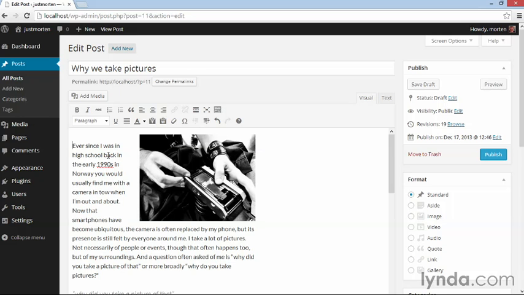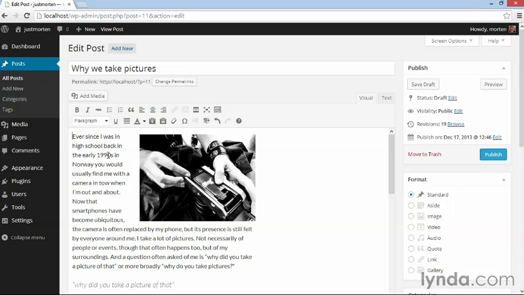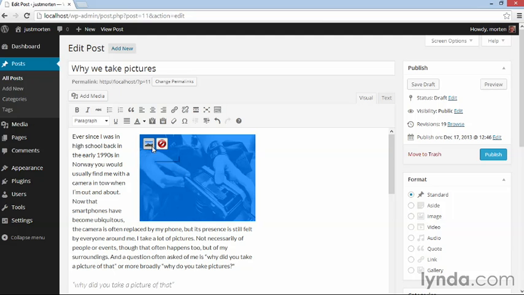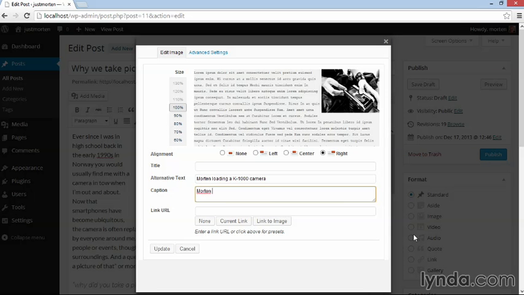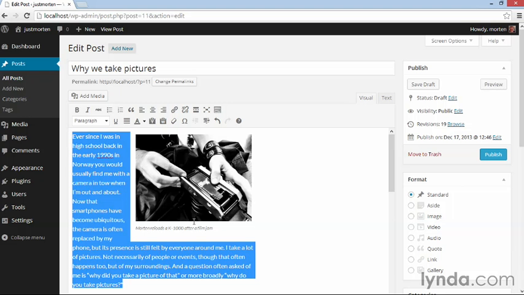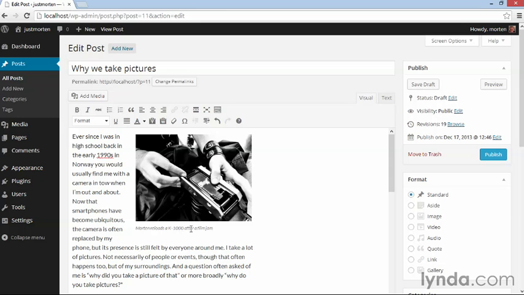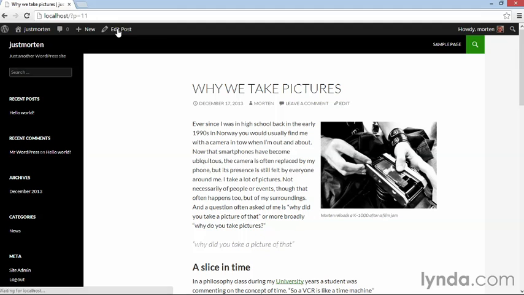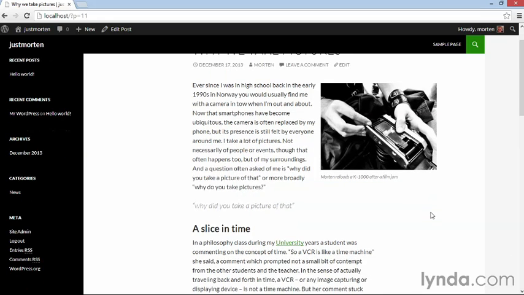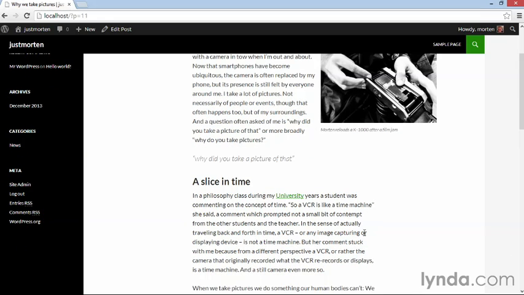And because I made a paragraph earlier, I'm going to go to the top here and hit backspace once to shift the text all the way up to the top. I also want to add a caption to my image, so I'm going to click on the image again, click on Edit Image, and then add a caption in the caption field, and click Update. And the preview will show you the caption right here, and if I like it, I can click Save Draft, and then we view post again to see what that looks like. Now you see my image is floating to the right with my text to the left, and you can see the caption. Looking at this, I realized I should really put this image down on the second paragraph.